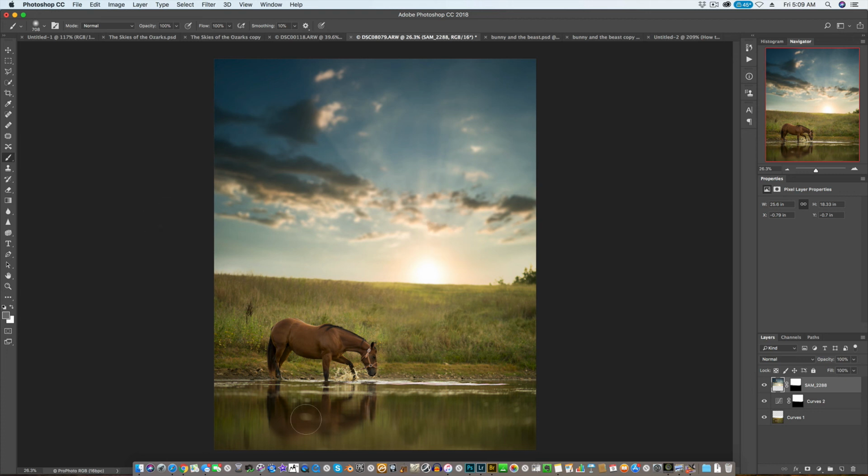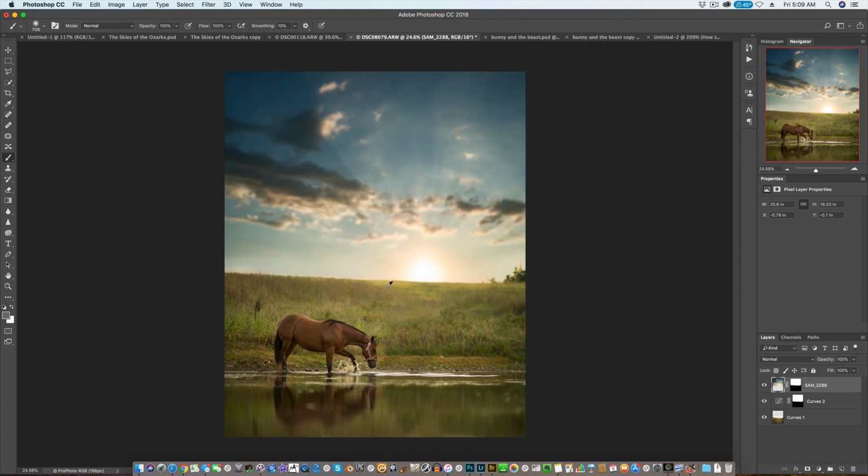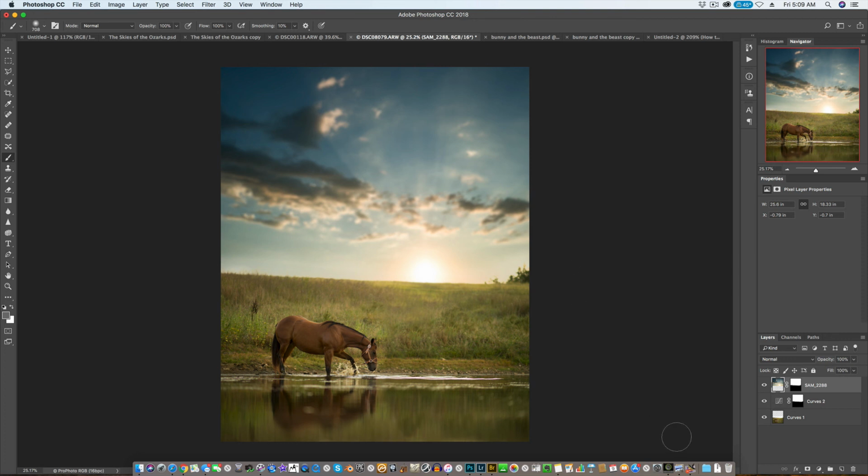If you're putting something close to the camera, you'll want to make sure it's blurred to match whatever the lens. If you're shooting with your lens closed down and everything's in focus, then you can leave it unblurred, which is probably how I should have shot this photo. But at any rate, that's how you replace sky in Photoshop.